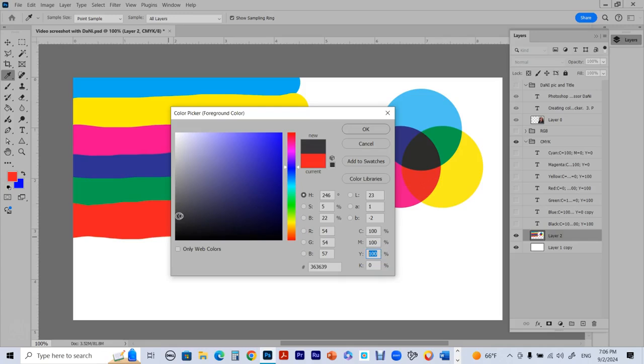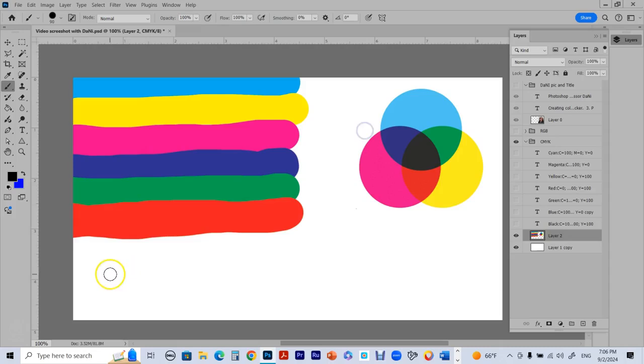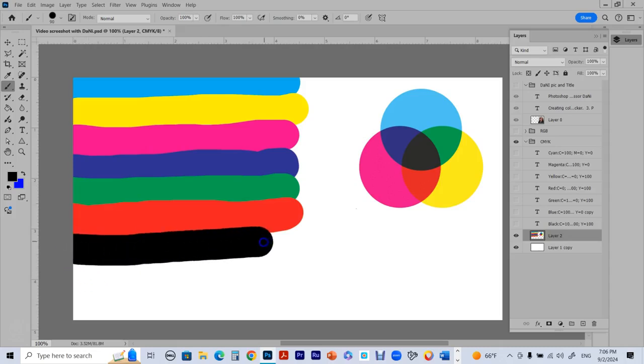All right, if I want to create a pure black, I need to set the values for the K, which we know represents the black color. So I'm going to set the K to 100% as well. And notice what happened now. It jumped to the lowest left corner, and now we have the purest black we can get by mixing all the colors together. Click OK. Draw a line. Very nice.